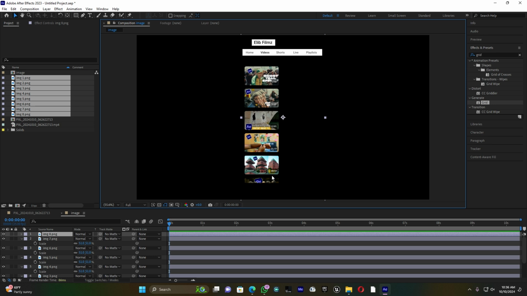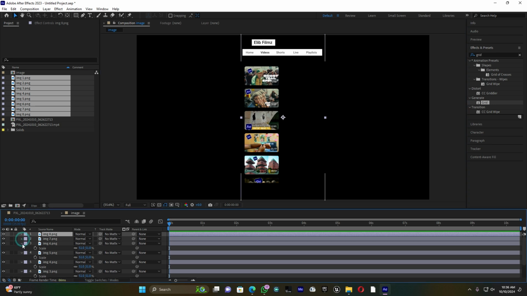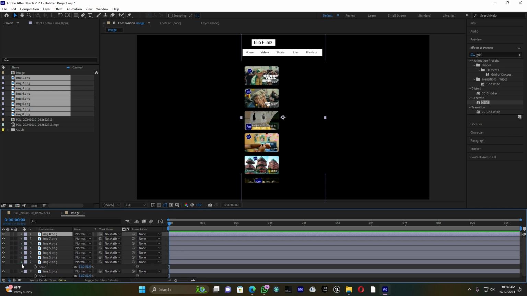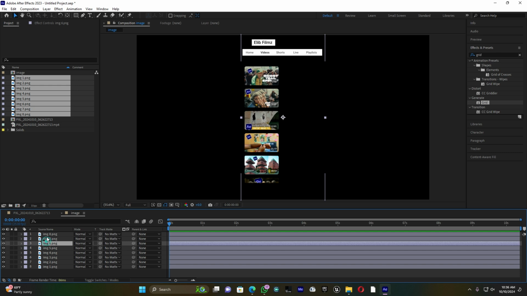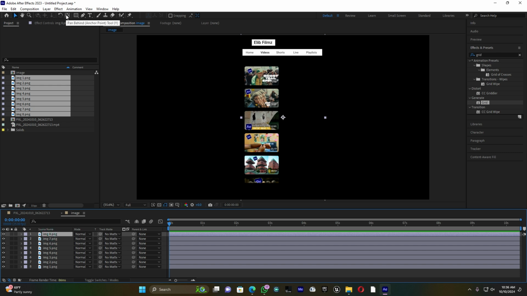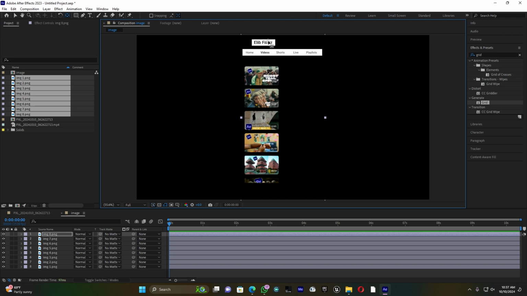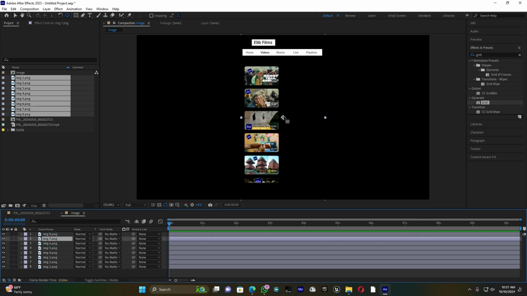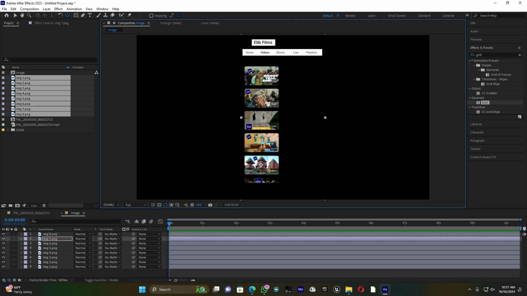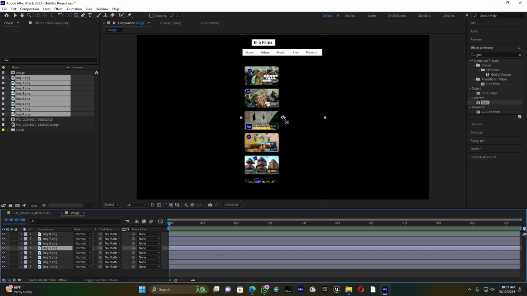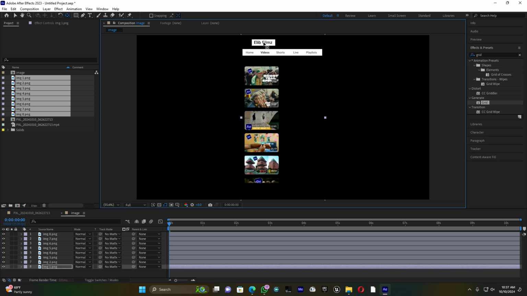So the thing I'm going to do, guys, you have to know this. Each image must have an anchor point. So I'm going to put the anchor point on the center of each image. I have to click here on this anchor point icon, and then I have to put it, for example, when I'm on image 8. Okay, sorry, this is image 8 on down, and then this is image 7. I have to put the anchor point on the center of this PNG image. Guys, you have to do it for all the images you have. Okay. Yeah, let me speed up.